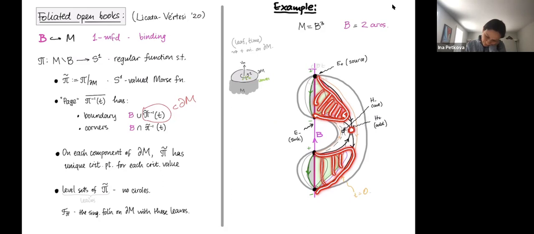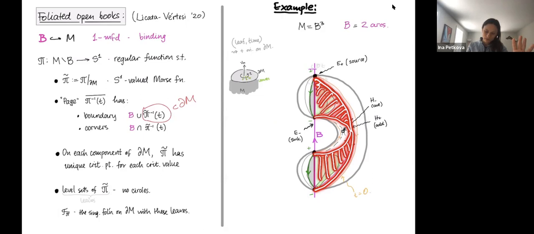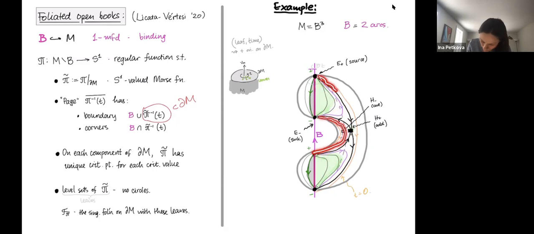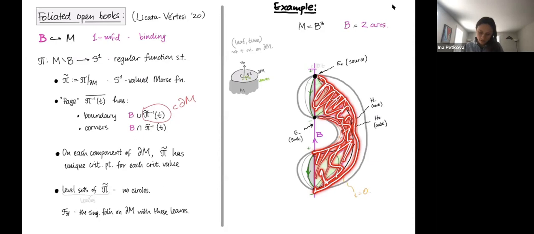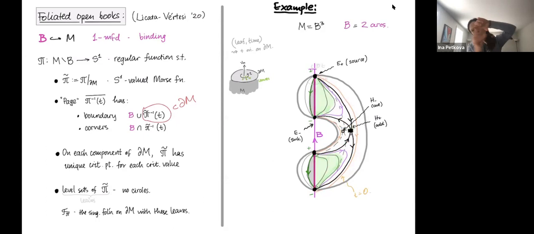And what happens when you pass that critical stage where the page doesn't really look like a surface, right? As you pass through that special moment in time, what does the page look like? Right, just behind that. Does that seem believable? So I've dipped deep into the peanut to the right. Okay, so my page changed from two half disks to sort of like a rectangle. I could think of that as a saddle cobordism that just happened, right? I joined the two half disks with a band.